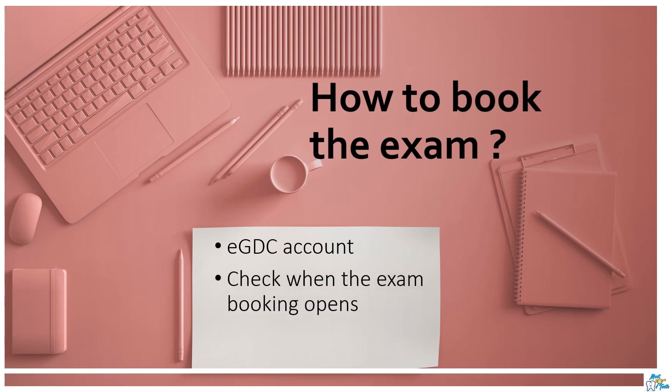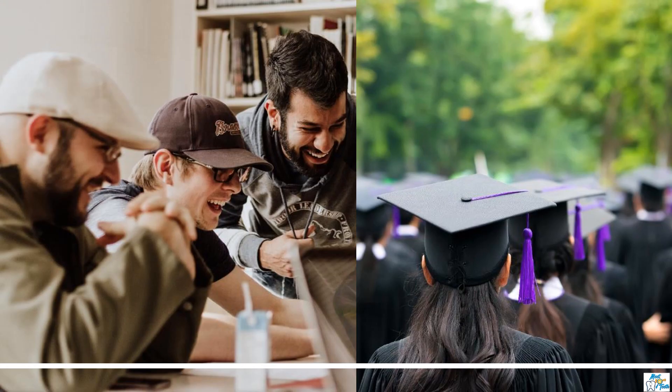Keep checking the exam website for all the updates to know when the exam will open, because slots get filled very quickly — possibly within a few seconds. Many candidates have had to wait a couple of years before they can even just book the exam, and it is all based on a first come, first served basis. Once you have booked the exam, you will be asked to make the necessary payment. Once you are done with your exams, your results may be emailed to you within a month or so.